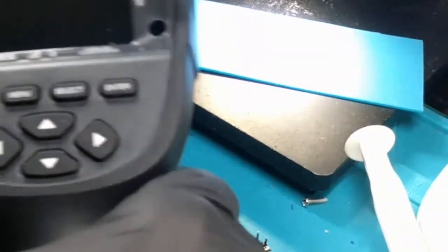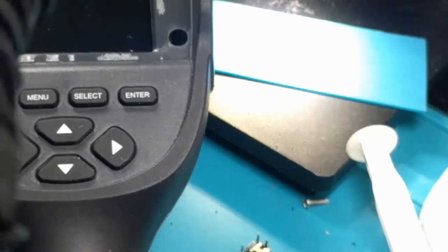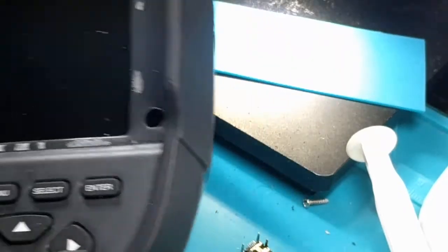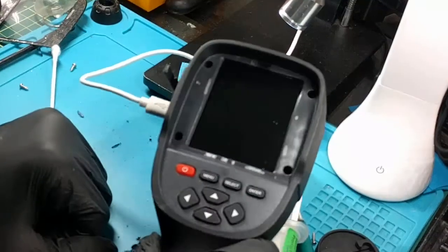I might as well just put the screws in so I have to press down the case — that way I know if there's anything else I have to do. I'll just put these two in for right now to get an idea. The lamp goes — alright, so I don't press down the case anymore. Let's go ahead and just plug in. Plugs in real nice now.